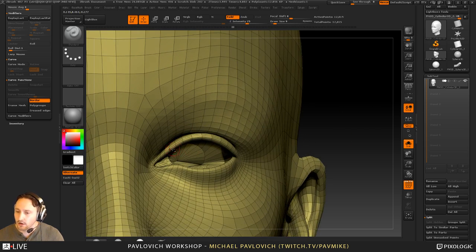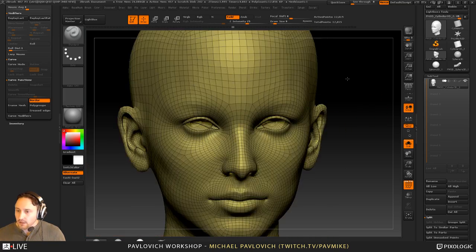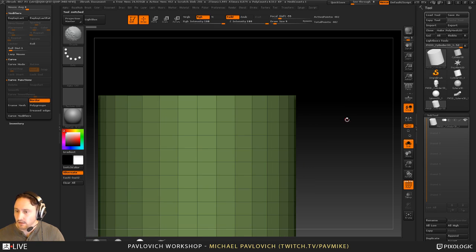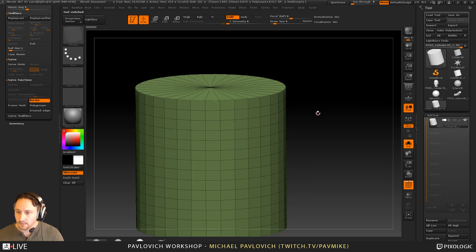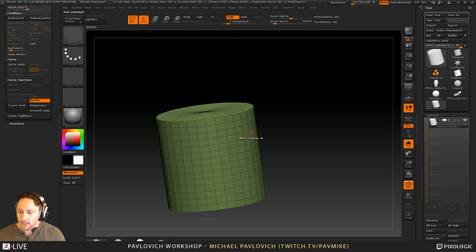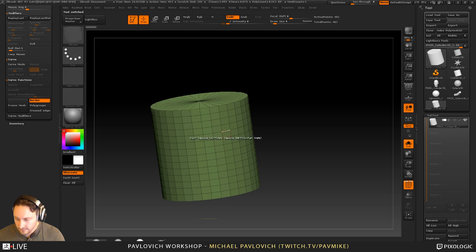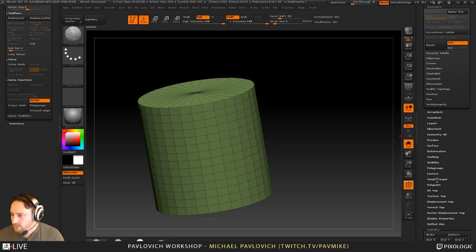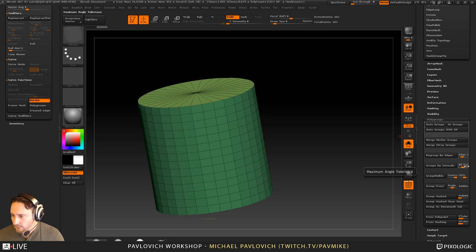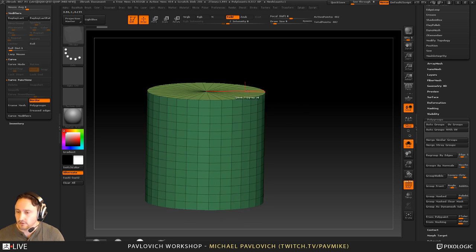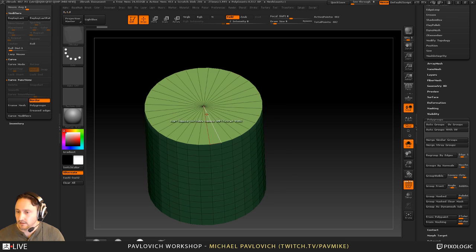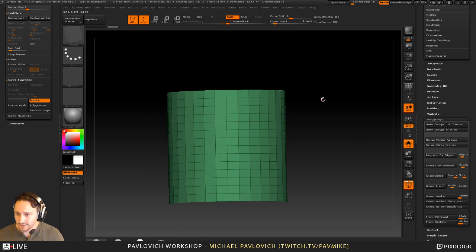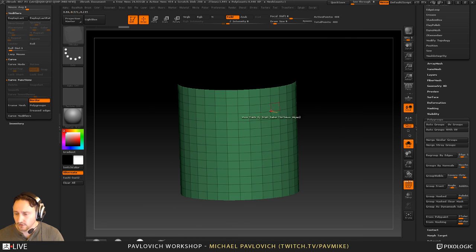So we can go nanomesh. Now, what is nanomesh? On this thing, let's simplify this a little bit. So I'm going to select a cylinder, make polymesh 3D, and I'm going to get rid of these caps temporarily. I'm just going to take these side edge panel loops here. So what I'm going to do is go to polygroups, and we're going to group by normals, and that's looking at the angle of the curvature of your mesh, and it's going to see this angle here. It's a really harsh angle, and let's polygroup these faces for me. Hold down Control Shift, and we'll isolate this one here. We'll hit Delete Hidden, and now we're going to do nanomesh on this thing.